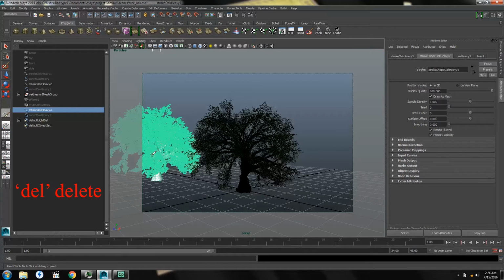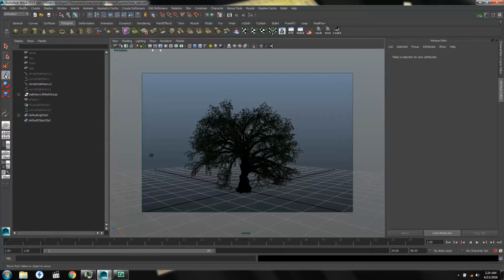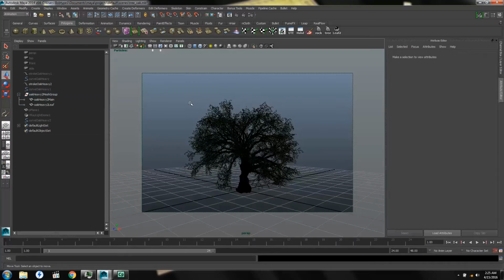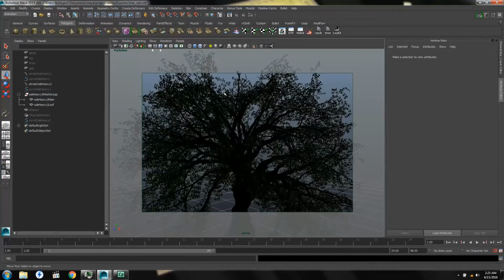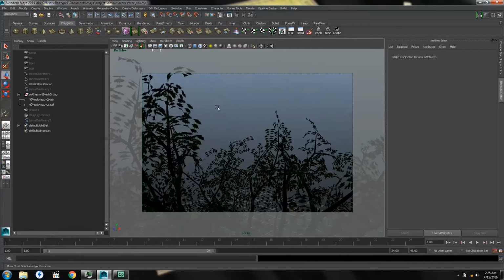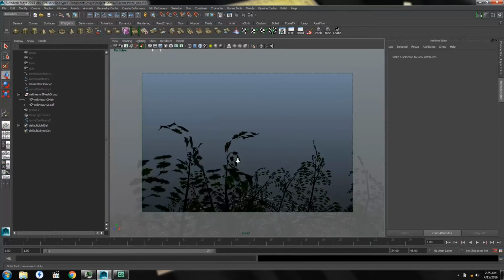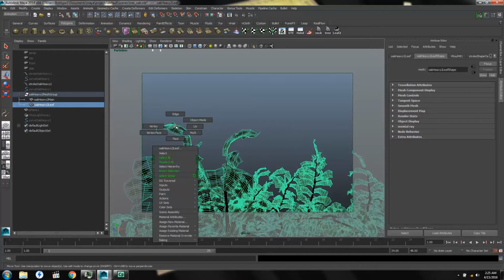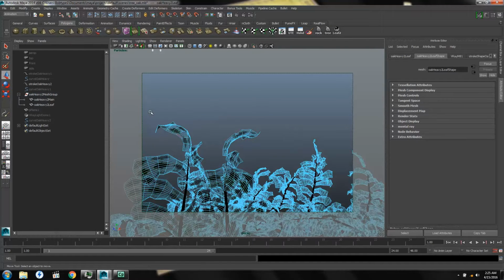So we'll delete that. Originally, I had made a paint effect stroke and then copied it and converted it to polygons. Now we have our polygon tree. We're going to select the leaves. And if we zoom in, then you can see that the leaves look kind of funny. There's like no stems on them and they're really small. And so we're going to select faces and we're just going to select one leaf so that we can look at the UVs.